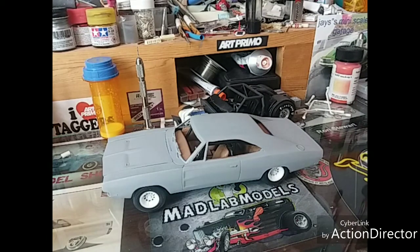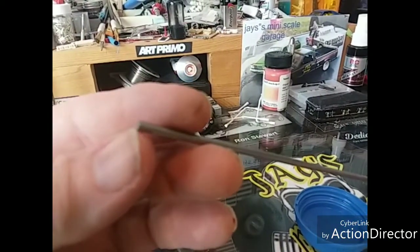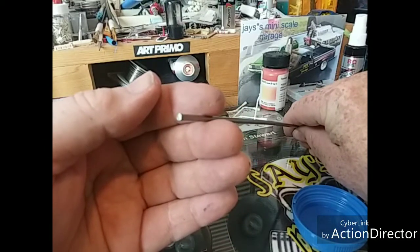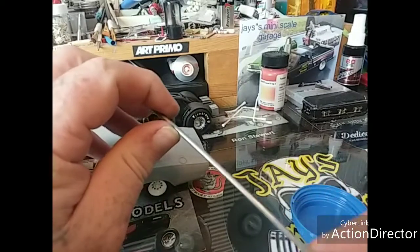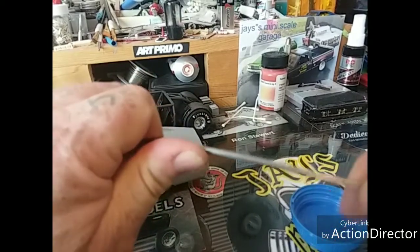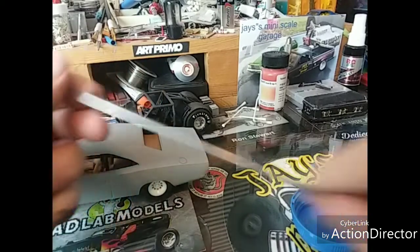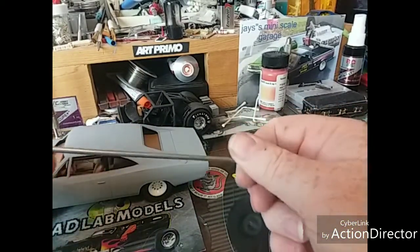Matter of fact, it's not really a brass rod. It's right here. I got a bunch of these my neighbor gave me a long time ago. It's solid. If you look at it, it's straight solid rod. Heat it, bend it just a little bit because you can't bend it by hand, and that'll give it strength to hold it to the ramp.